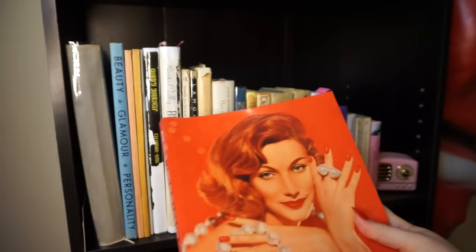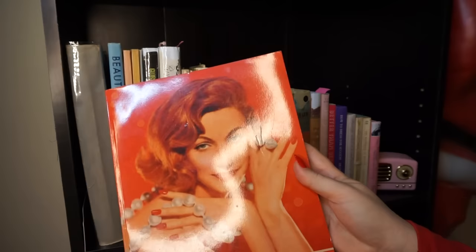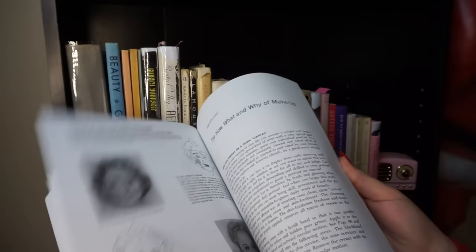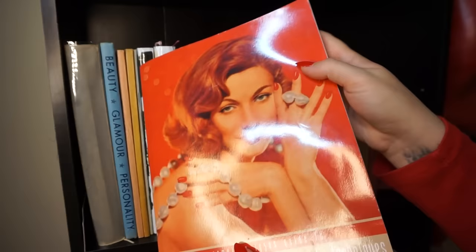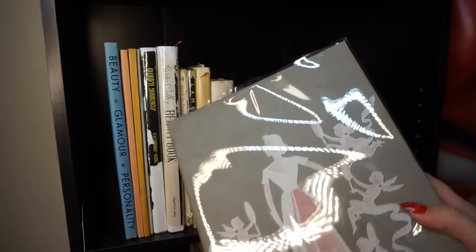These are all of my beloved treasured beauty books. I'll just take you through them left to right — they're actually organized by size, not by author. First up is one that's still in print, so you can still get yourself a copy. It's the Westmore Brothers — they were the makeup artists of the day in Hollywood in the 50s. It covers all of their makeup and hair tips, everything they did on the actual starlets of the day. It also has a really fun quiz section where you can judge yourself and see how you stack up against 1950s starlets' beauty regimes. It's great that it's still in production and you can literally order this one on Amazon.